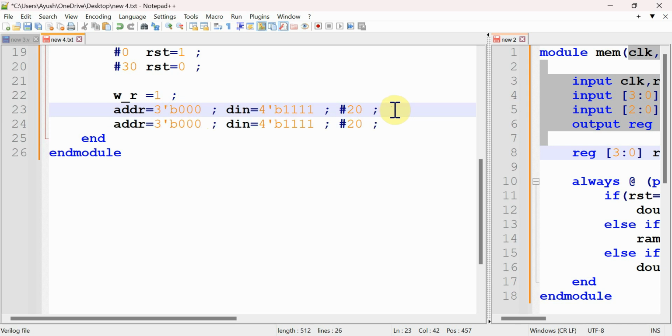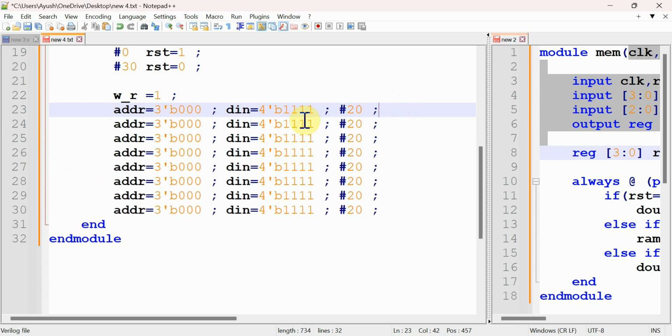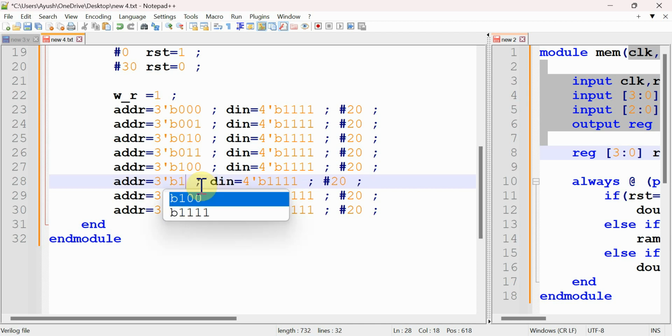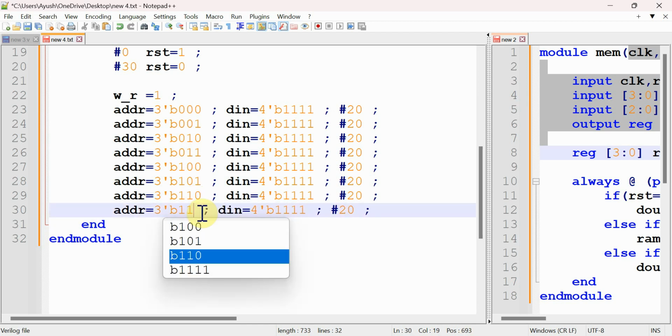So I'll just copy this line 8 times, and then I will edit it for different addresses. So one is 001, then 010, then 011, then 100, then 101, then 110, and finally 111, which is the 7th location.